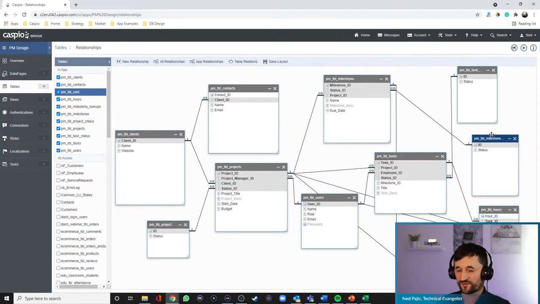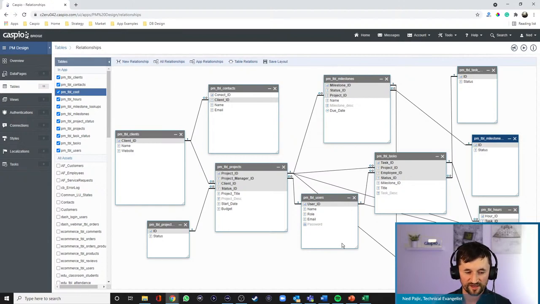So who has a need to build a project management application that's this complex? We have contacts that sell insurance to make them clients. So you have prospects, and eventually those prospects become clients or customers, and you have some kind of an internal sales team that sells to them.